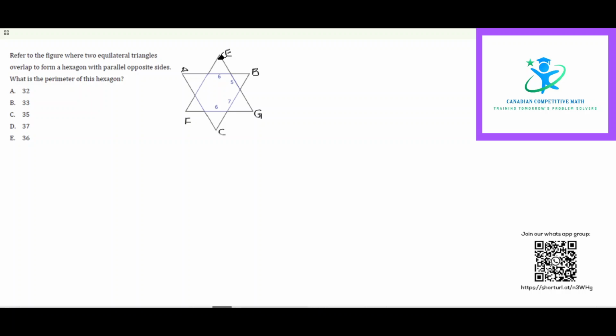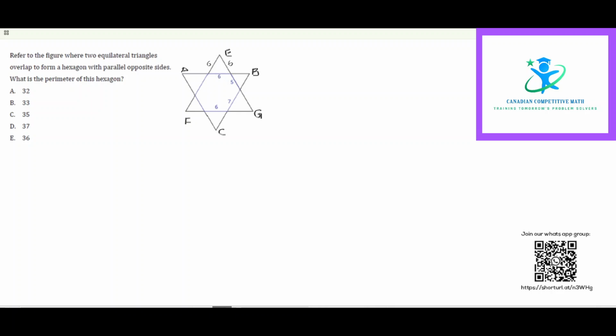So we know that this is a 60-degree angle. Since both these lines are parallel and this line is cutting both of these lines, this angle will be equal to this angle. So since this is 60, this is 60. Since this is 60, this will be 60. So overall, this triangle is itself an equilateral triangle. And in an equilateral triangle, all sides have the same length. So since this is 6, this will be 6.